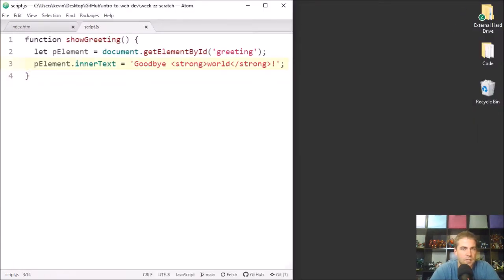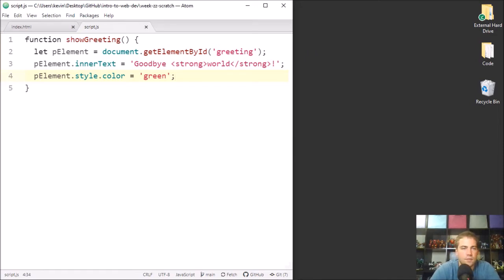Instead of setting innerText, or in addition to it, I'll say p_element dot style. Style is a little goofy because it's a nested field, but what I want to do is dot style dot something else. In this case, I'll just change the color to green.